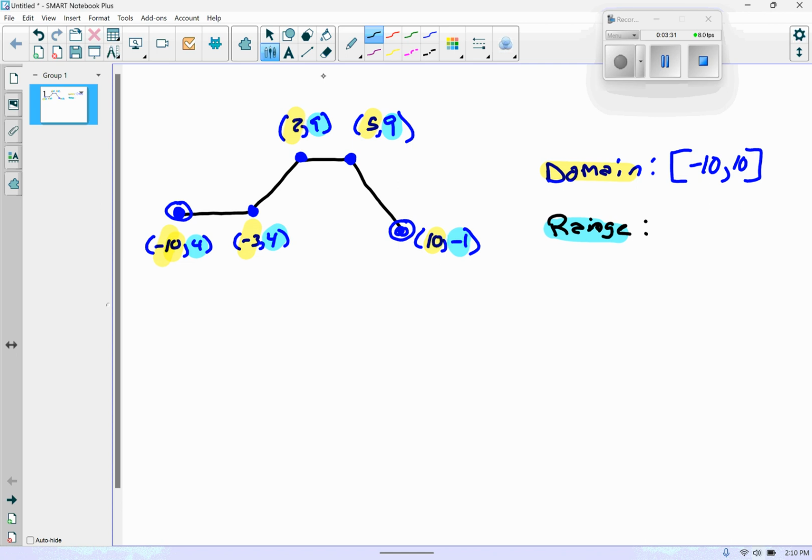I know I talked about it yesterday, so you should have the answer down. So what was my lowest y value? Negative 1. And what is my highest y value? 9. And it's okay that it repeats. You're just trying to say, I have a low and a high value. Now, again, those are points, so you can put them in square brackets. Again, the brackets are not the most important thing that we're doing here. Okay. So far, does everything that we have written up here make sense? We're okay with that? Okay.